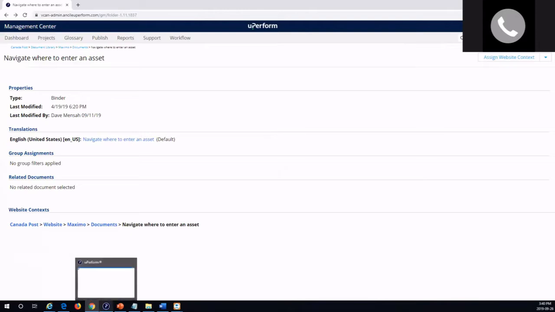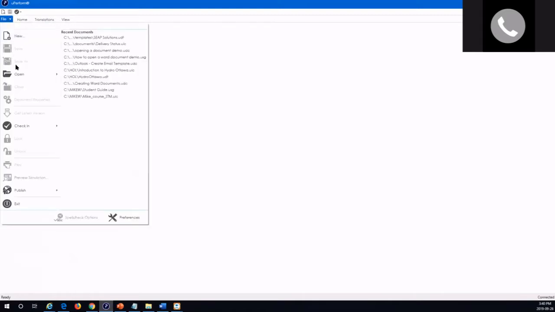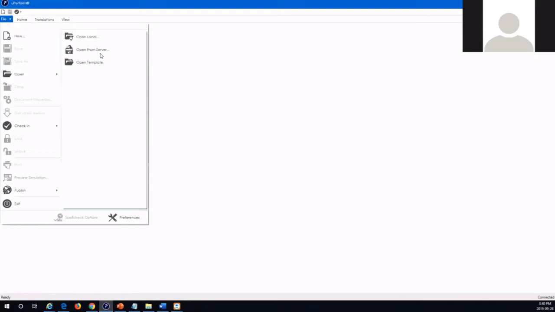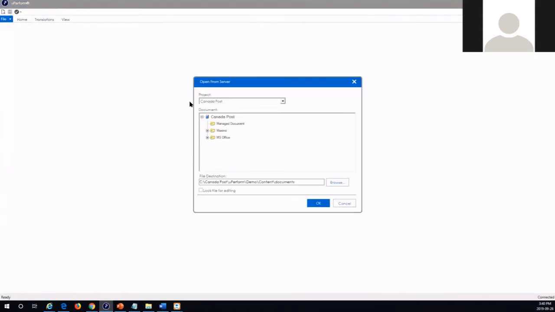So I'm just going to go into my UPerform recorder, which is what I have here, and open up the course that we just viewed in the demo. This here is the Canada Post project that you saw earlier, the Maximal folder, the courses, and here is that Maximal course. Now, if you're creating it in multiple languages, that'll be stored here. This is considered the binder, and then this is the actual course within the binder, and then your English and French would reside under the same binder.